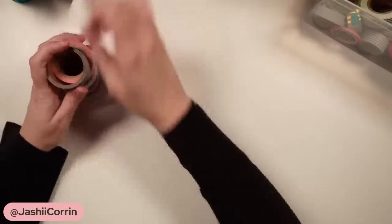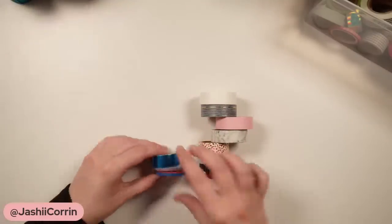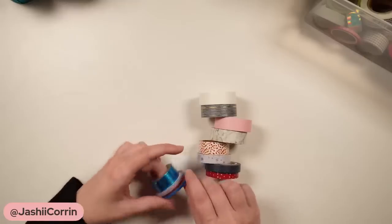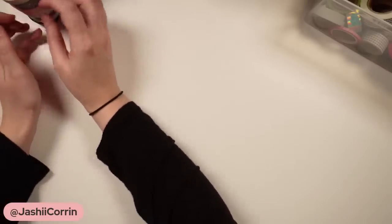Oh my gosh, massacred the maybe pile. There we go. So we've got these guys here in the maybe pile. We've got these ones here, which are maybes, and then we've got all of the glitter washies, which again, I don't know, I'm just looking at it from the cheerleader effect, but I'm just gonna leave them there. It's okay, we're doing all right. There we go. So put that over there, go away.